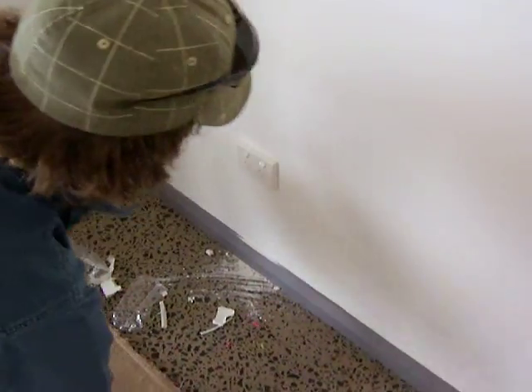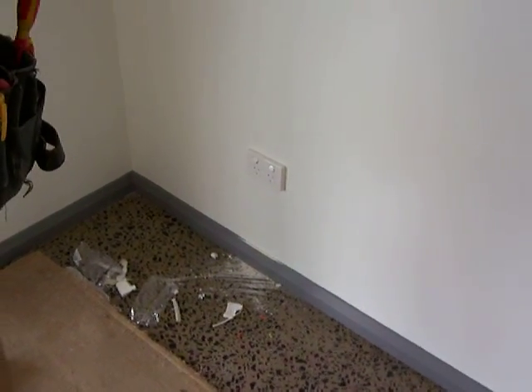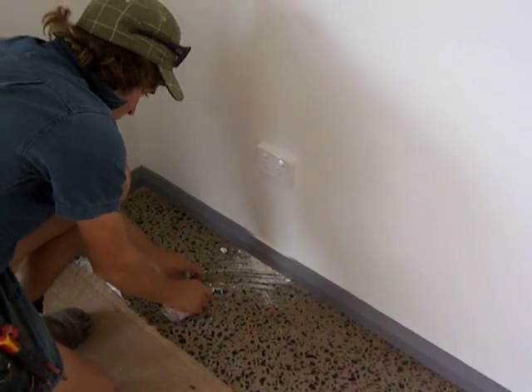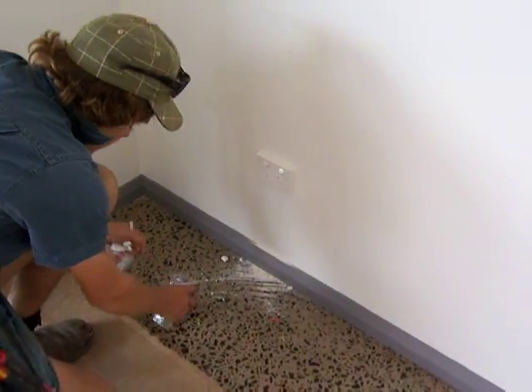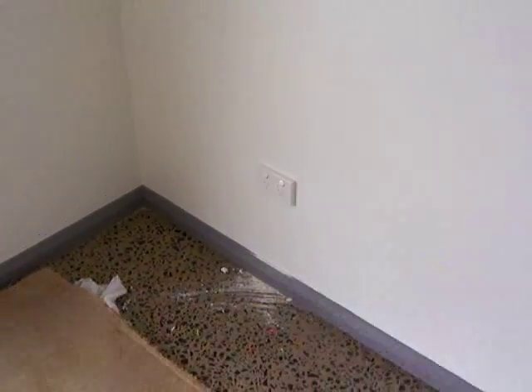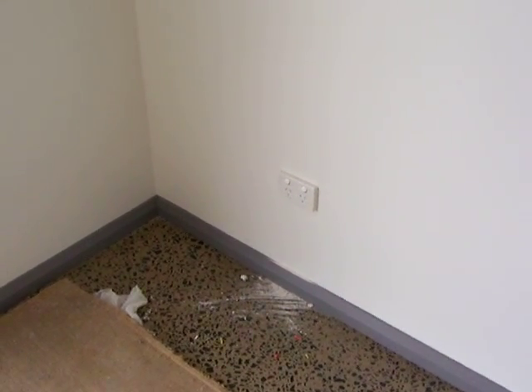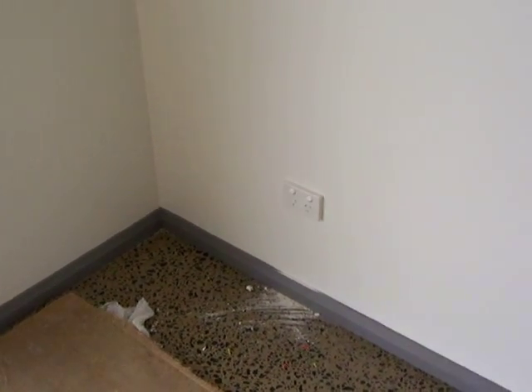As you can see, the electrician will clean up and it's all finished and done. So there you go — that was a bit of a look at fitting off a PowerPoint. Hope you found it interesting. If you want any more info, make sure you go to electriciansmildura.com.au. Otherwise contact Phil if you need a job done. Thanks very much.